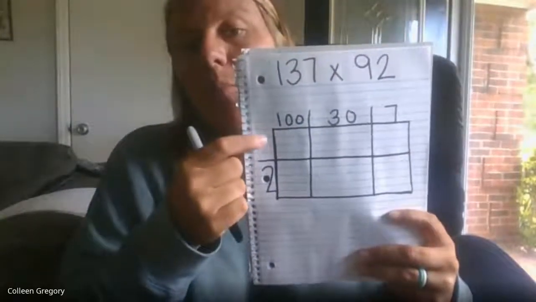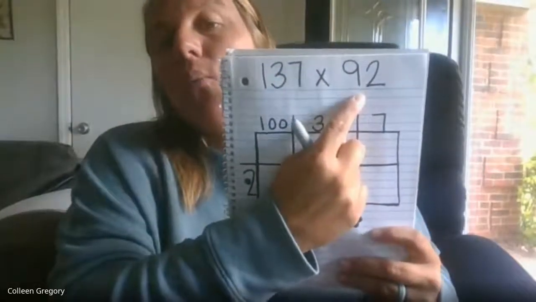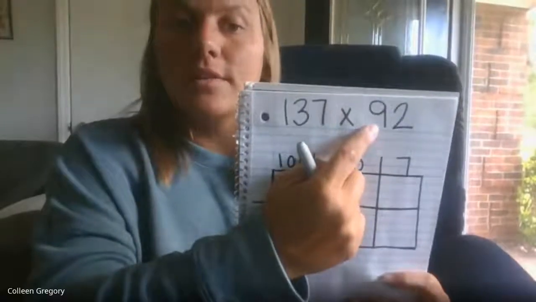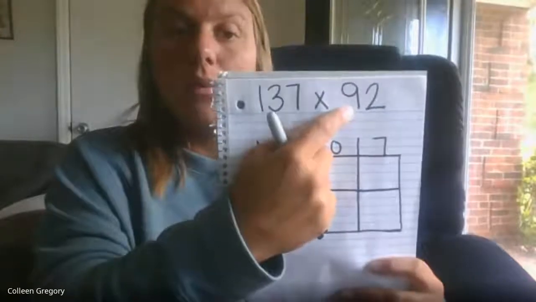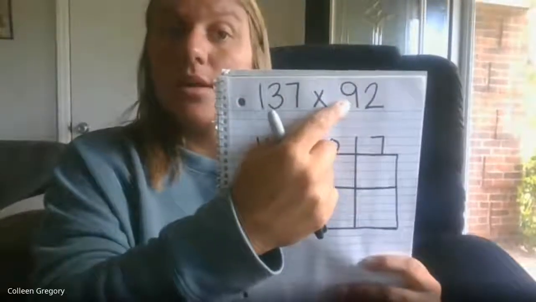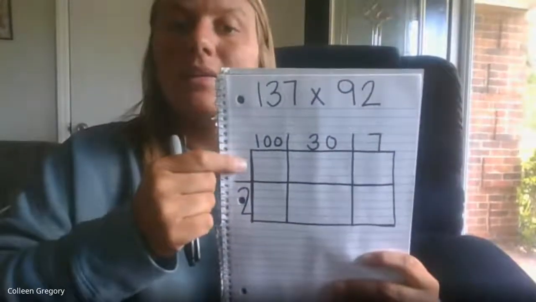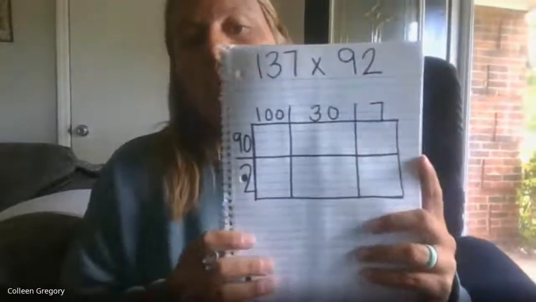Now we have to figure out the number that goes right here. And we know that 9 is in our tens place. What we said before about the 3, we know that it is not just 9. We know that this is the same as saying 10 groups of 9. And when I think about it, 10 groups of 9 is the same as saying 10 times 9. And 10 times 9 is 90. So I'm going to put the number 90 right here. So this is so far what my area model should look like.